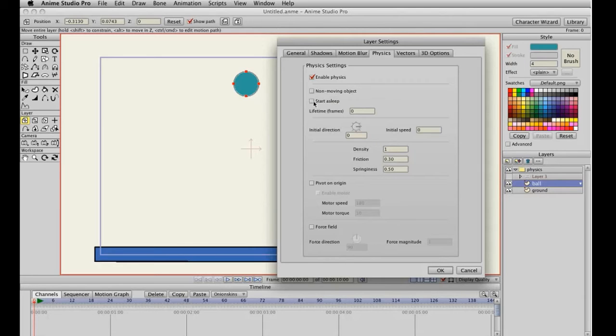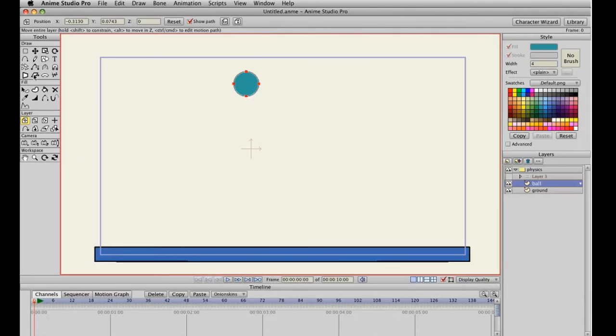With start asleep, you can set it up so that for, say, 24 frames, your object sits where it's at, and then after the 24 frames pass, it's like let go and becomes affected by the gravity. You can also have it start asleep if this is set to 0. Let's move it down here a little bit and just duplicate this layer.